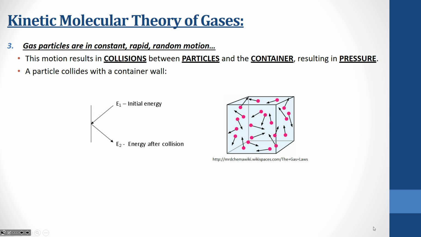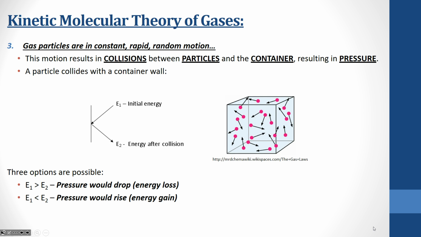But if particles hit the wall of the container and gain energy or lose energy, then they'll either speed up or slow down. The speed of the particles is actually what tells us the amount of energy or the temperature. So if a particle hits the wall of the container with a certain amount of energy and comes off with less energy, in other words, E1 is greater than E2, the pressure would drop because the particles are giving off energy. So that's like putting a balloon into a freezer. The gas particles hit the side of the balloon, they lose energy to the freezer, to the surroundings, and they come off slower. And the next time they hit the wall of the balloon, they are moving more slowly, so they're not hitting it as hard, so the pressure starts to drop.